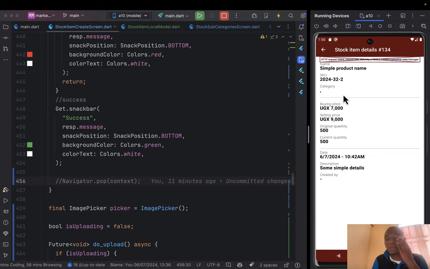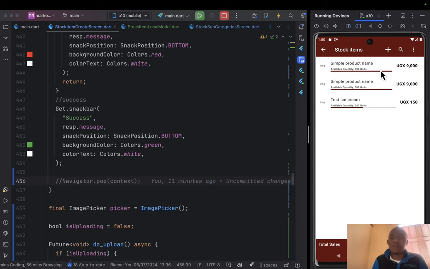It is now online. Now in the next lecture, we shall be starting from there, working with the images, putting the caching images. At least in the next lecture, we should be towards, if not finishing the uploading of products, because that is where the whole logic really is based on, because the system will be basing on the product. So we shall put the energy in there. And once we finish there, now we can proceed to the product listing.